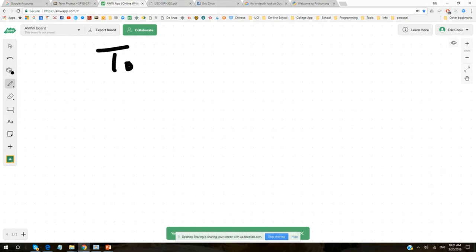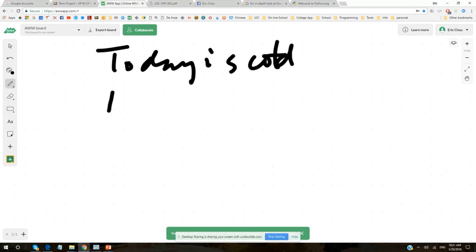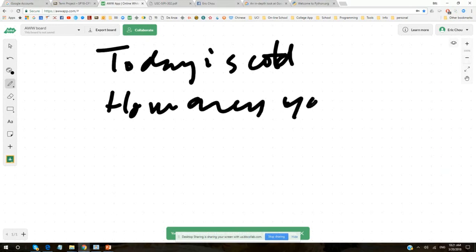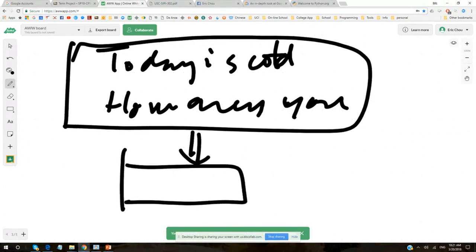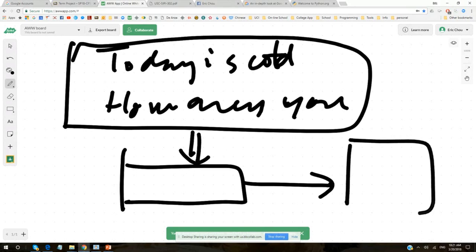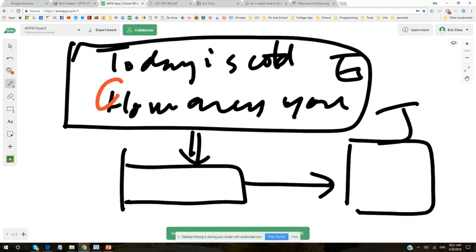So for example, "today is cold." "How are you?" Something like that. And then you put it into a whole file, and then there's a translator, and you translate the whole thing, and you will say, 今日は寒いです. Genki desu ka? Something like that. And then you provide the whole result, put into a different file, and translate into a different language, from English to Japanese, right? So that is actually called compilation.